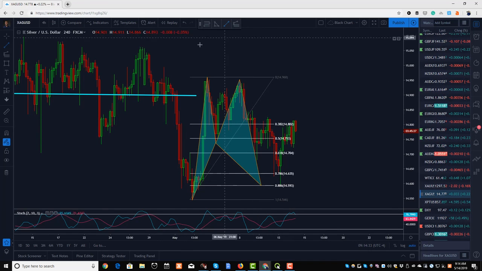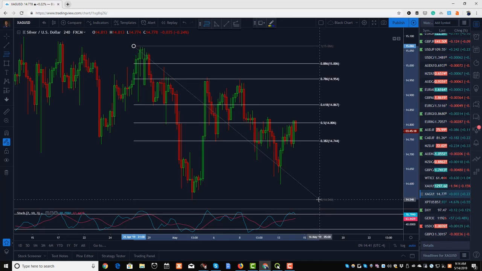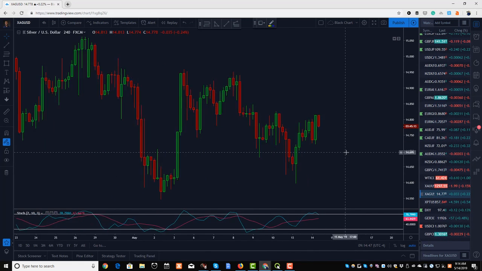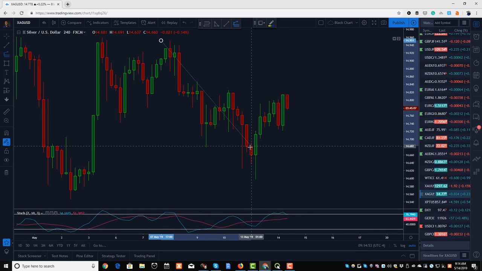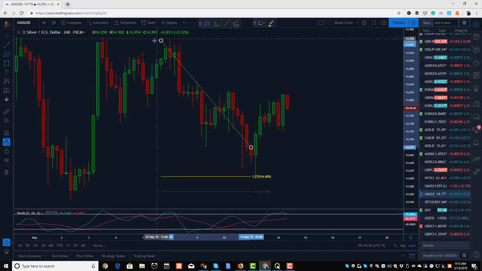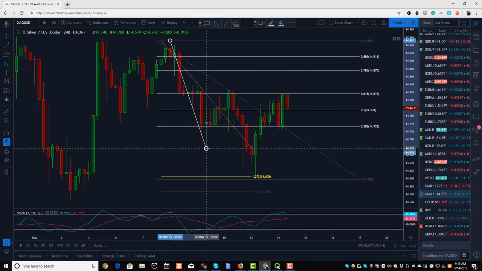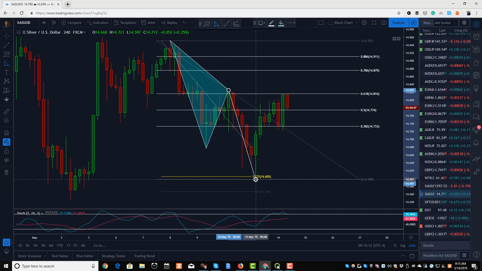You could make the case here, actually. We could make the case for a butterfly? Okay, not a Gartley. Could make the case for a cipher, actually. So a BAT rolling into a cipher. Look at that. We're looking at an X, swing high to swing low, being our initial anchor leg, X to A. First retracement being our A to B. B to C extending down to our 127.